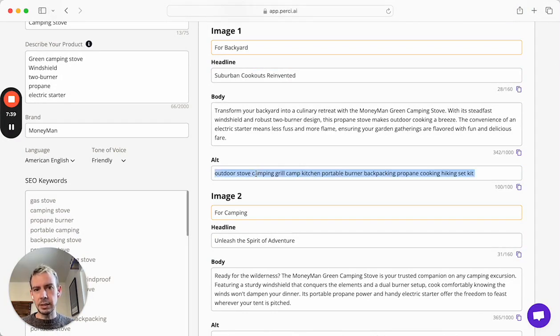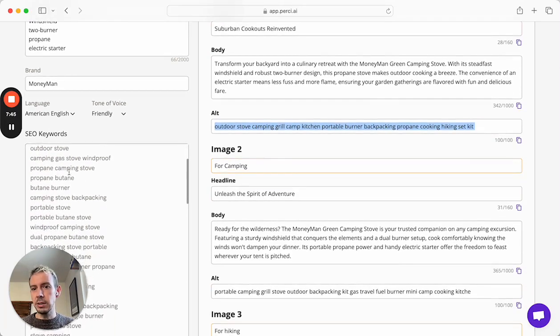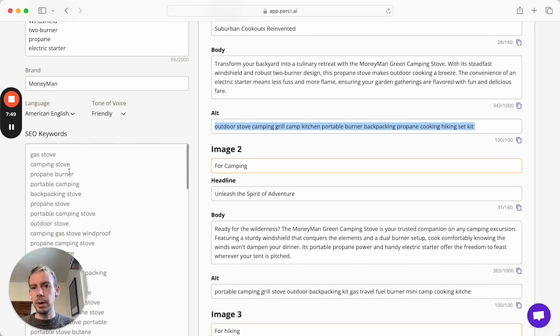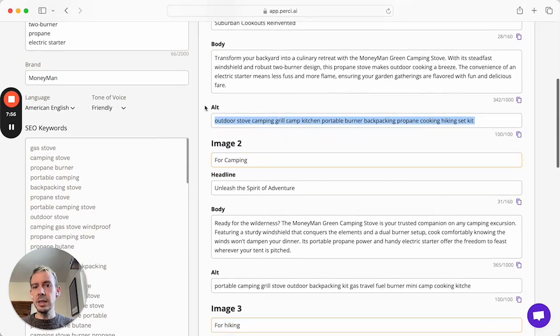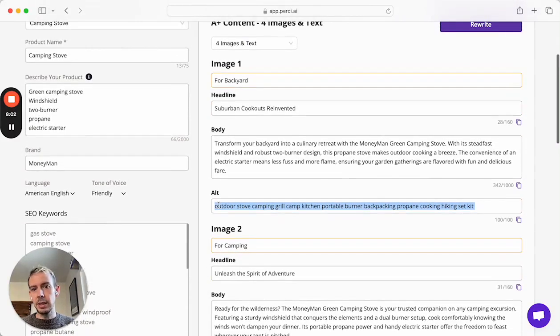This is alt text that's for Google, not for Amazon. So we're using the same keywords that you have in your main listing, but we will reuse the top keywords. We can use them over and over again for different images. It's not limited in the same way as Amazon SEO is. What is important is you want to get the most relevant keywords for the image that you're using here.